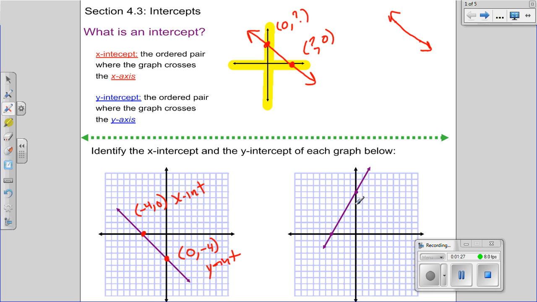So let's identify them again over here. 1, 2, 3, 4, 5, 6, 7. So this is 0, comma, 7. The reason it's easy to find these points is that one of the values is 0. It's always easy to work with 0 and then put in the other value. Here we have 1, 2, 3, 4, so -4, comma, 0. Again, the x-intercept and y-intercept each have one value that is 0, so we're really only worrying about one number.